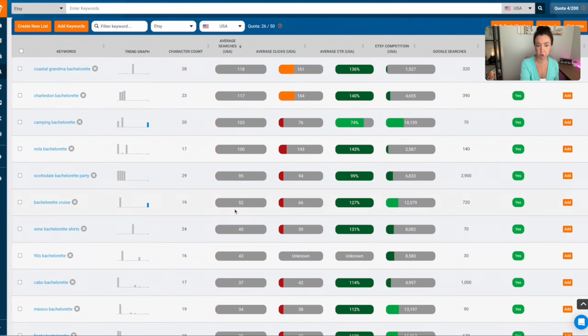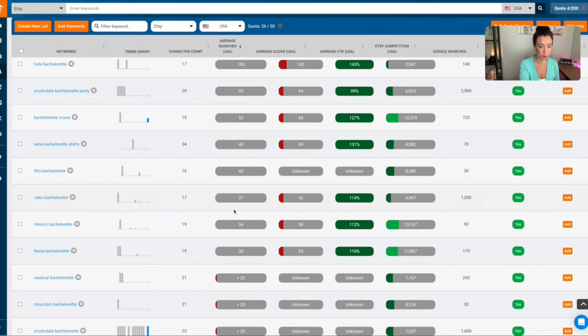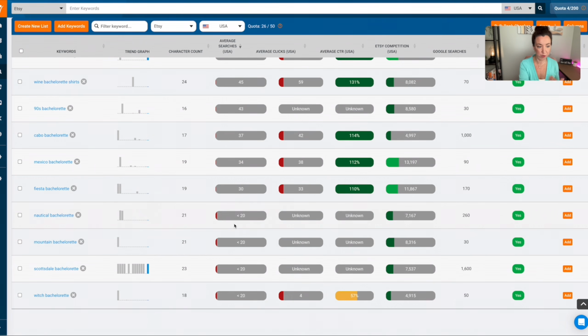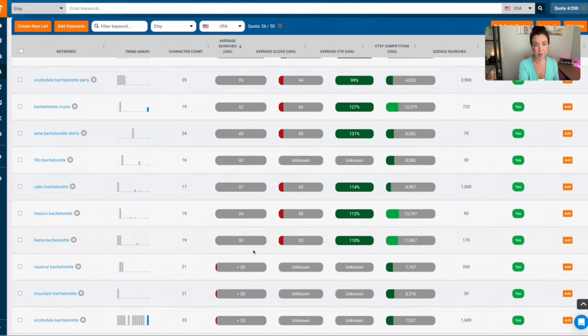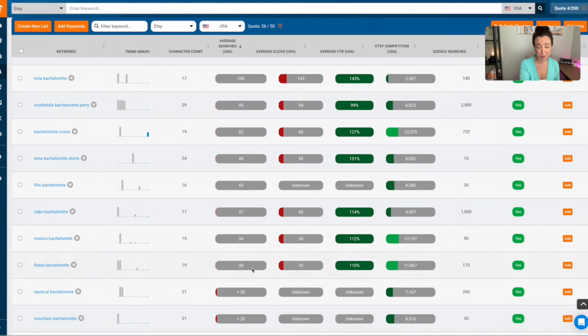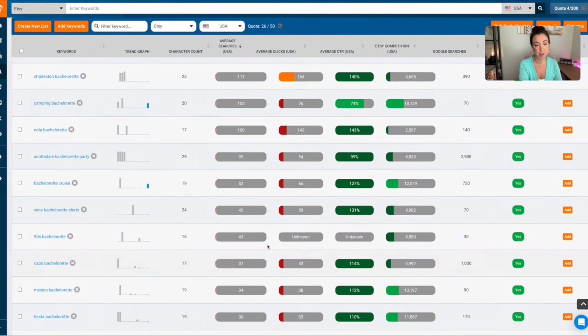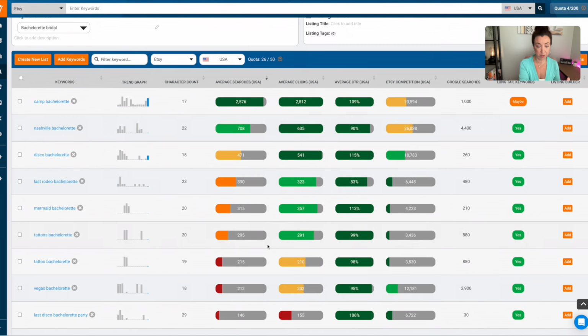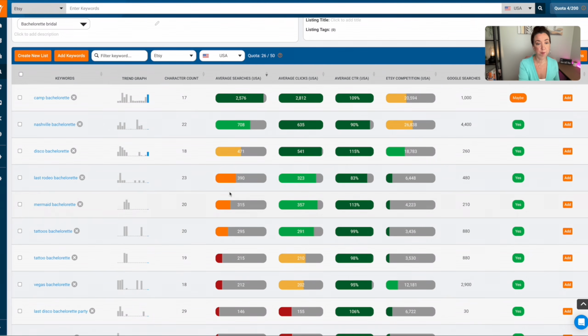Doesn't mean that there's not any searches, but they're not quite to the same volume that they were at one point. Same thing with Nautical or Mount Bachelorette. These were much higher at one point, but you can see that changes over time, and you can monitor that with your own listings and niches and sub niches. So if something starts to drop off and there's fewer searches, you might be seeing that reflected in your sales. And if you come back here, you might then do some decision making and adapt your approach to perhaps create more listings in this niche related to camping or Nashville or disco.